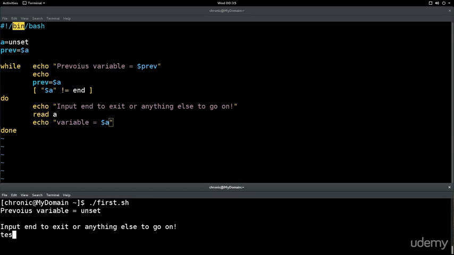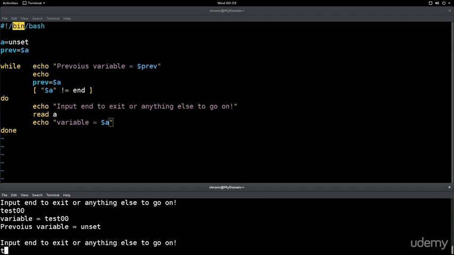We shall type in test00 and test01. These are just values for the variables that I'm enumerating in this fashion so that you can organize the output a little better when you take a look at it in your heads and understand it a bit better.